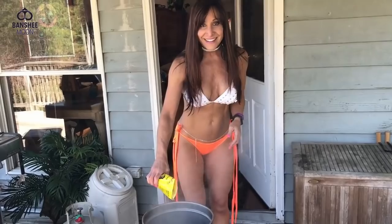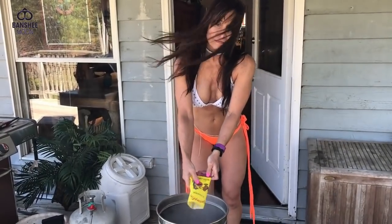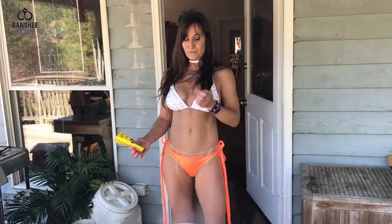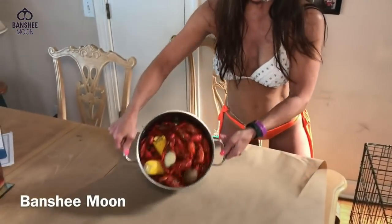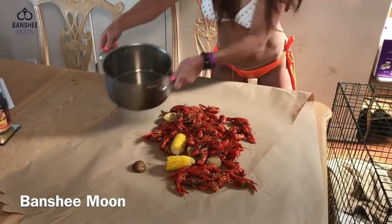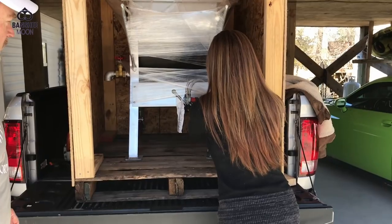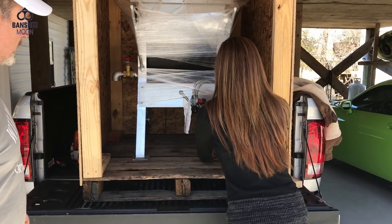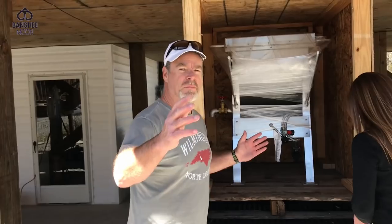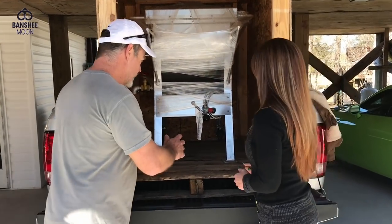I tell you what, this is a far cry from what we used to use. Remember cooking in the little bitty pot? Just doing a few at a time, like two or three pounds at a time. Instead of a whole sack, this will cook a whole sack of crawfish. Wow. All right, you got one more screw. I'm overheated, so I had to take my coat off. All right, ready? You got it unstrapped?